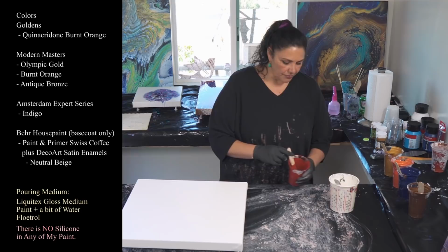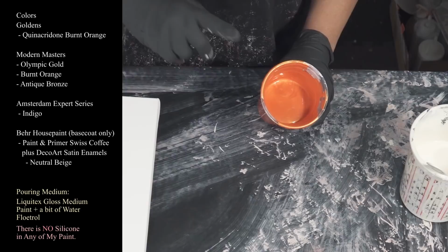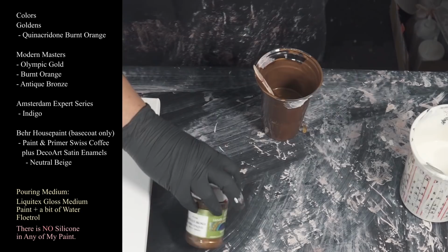I also have Golden's Quinacridone Burnt Orange. And this one is Modern Masters in Olympic Gold. This one is Modern Masters in Burnt Orange. And this one is Amsterdam Expert Series Indigo. Beautiful color. And then this one is also Modern Masters, their antique bronze. So these are these three. Let's see if you can see them.